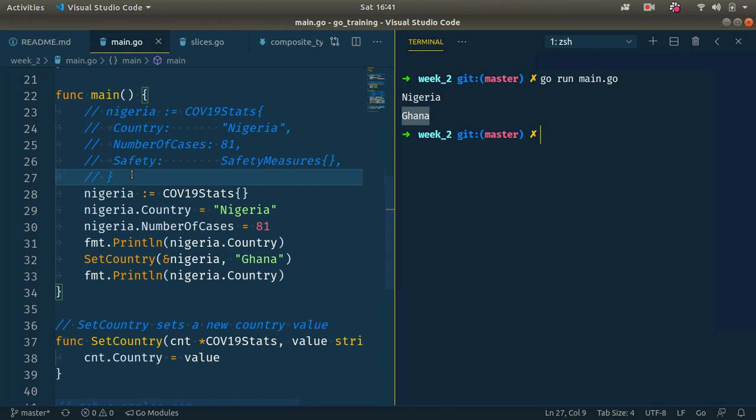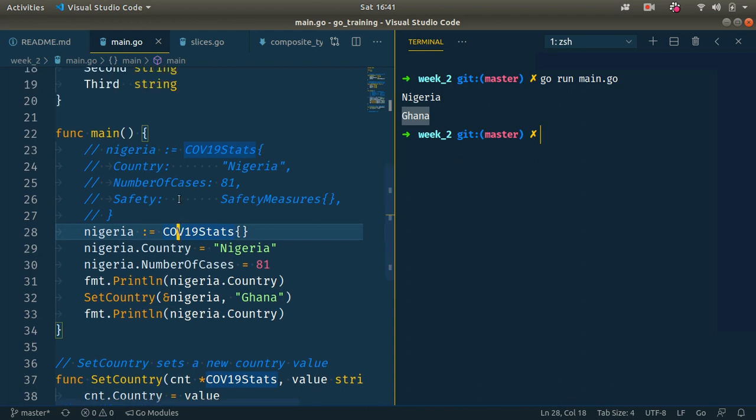It's just the same thing saved on the same spot, so anybody can go to where it is saved and change it. That is basically what we are doing here. We are going to where Nigeria is saved and we are trying to change it to a new value. So there are so many other applications of pointers.